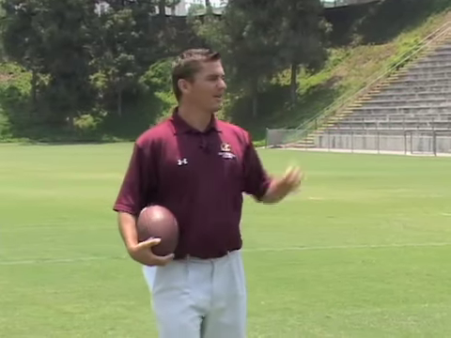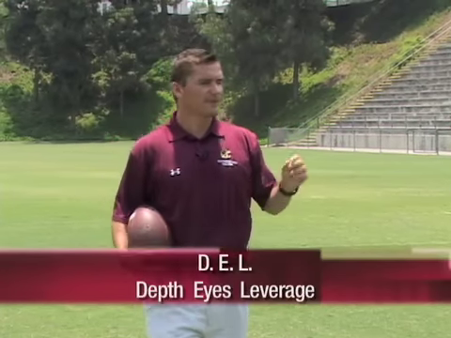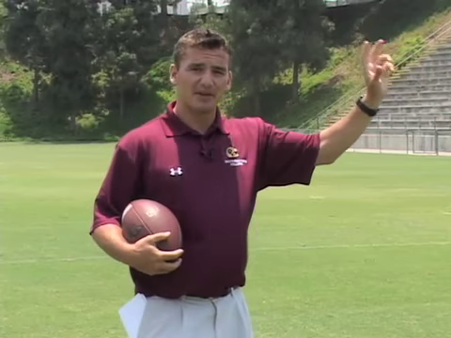If he knows he doesn't have any deep help, then there's 2 questions he asks. Is he a retreat soft corner or is he a bump and run corner? The quarterback will decide if he is that technique by the corner's alignment and where the corner's eyes are at. The acronym that I commonly use for that is DEL: depth, eyes, and leverage. If the corner's eyes are at the receiver, his depth is not very deep, and his leverage is inside or head up, then it's probably going to be a bump and run type coverage.